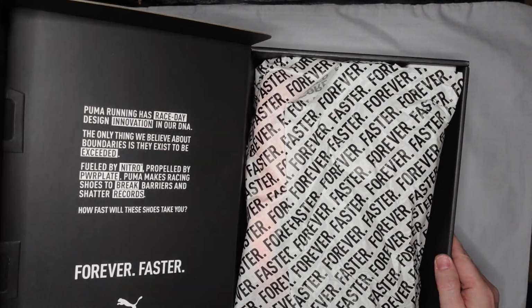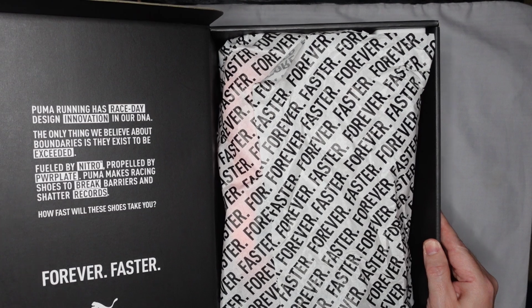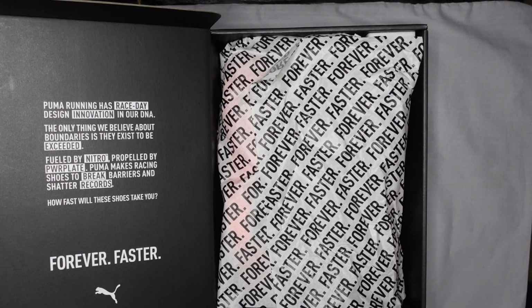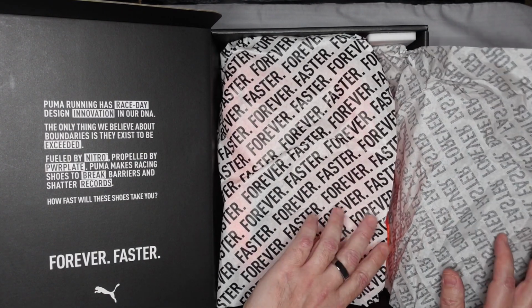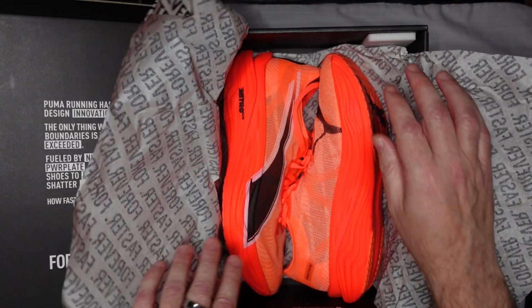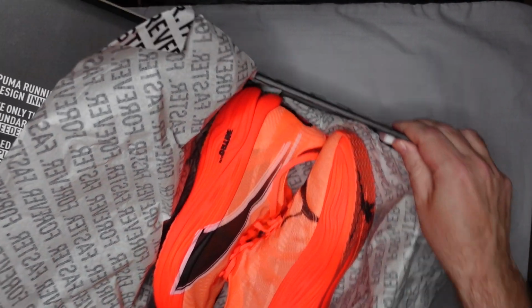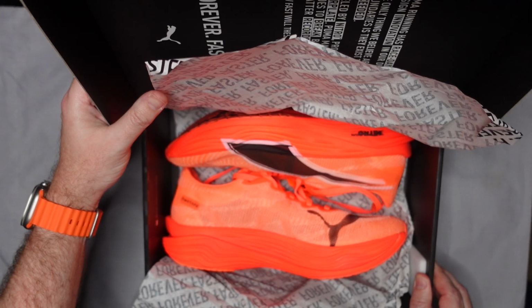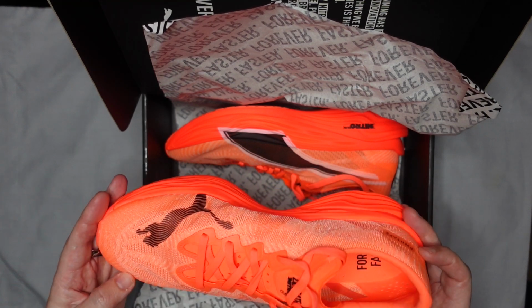So there's a little bit of blurb on the inside of the box here. These shoes incidentally come in at £195 here in the UK. That's the regular price for these, but it is fair to point out that these are a carbon plated running shoe that are only really designed to last up to about maybe 250 kilometers or whatever before they effectively wear out. Now, how much mileage there is, no pun intended, in that depends, but I just thought I'd be upfront and mention that. I'm not affiliated or anything on this channel, so I'm not trying to sell these, I'm just trying to show them off. So as I said, yes, this orangey red colorway here.